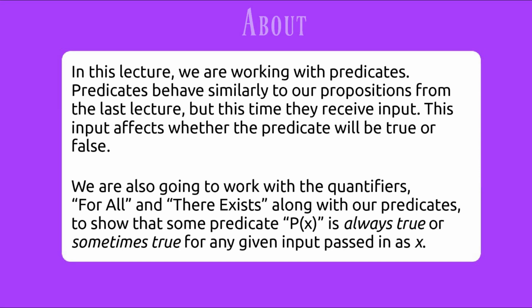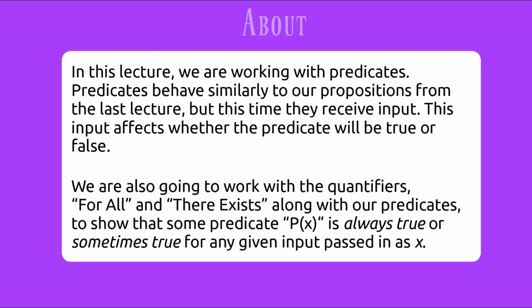In this lecture, we are working with predicates. Predicates behave similarly to our propositions from the last lecture, but this time they receive input. This input affects whether the predicate will result in true or false. We are also going to work with quantifiers, such as for all and there exists, along with our predicates.